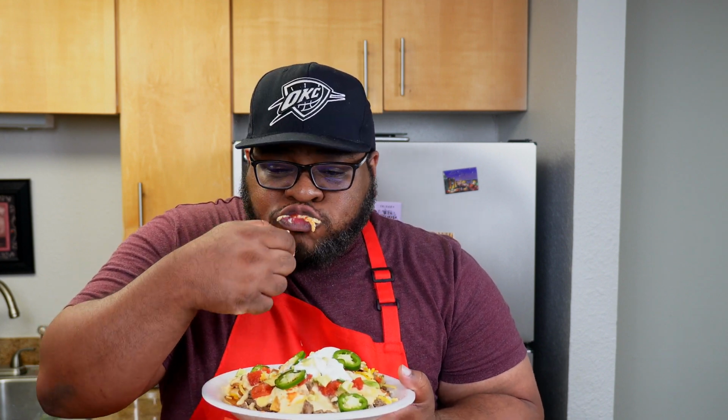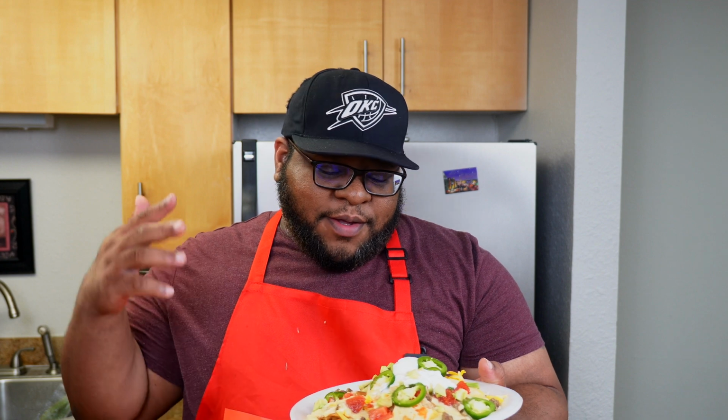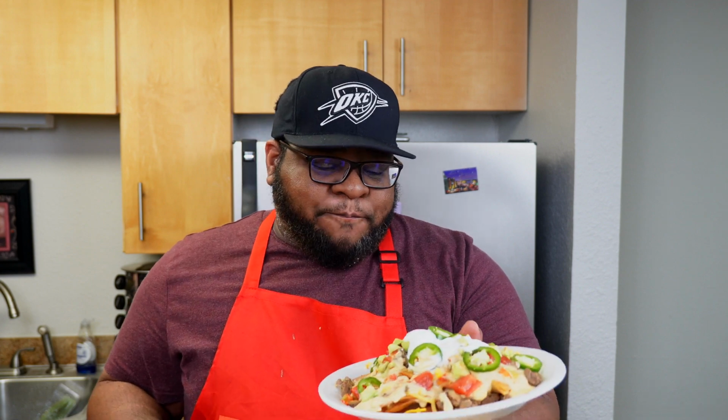Okay, guys, now as always, the nachos are assembled. They're looking good. Now it is time for the taste test. Let's dig into these nachos. Okay, so this chip right here looks like it has a little bit of everything on it. These nachos, like I said, are going to elevate your game day food. The cheese sauce is off the chain. The toppings are just going to take it to another level. Guys, you need to try these steak cheese nachos because they are definitely hitting on all 10s.